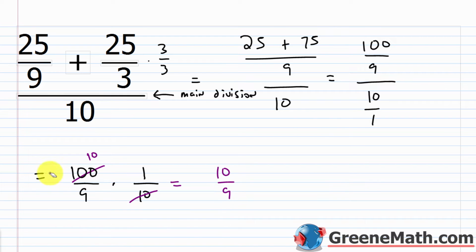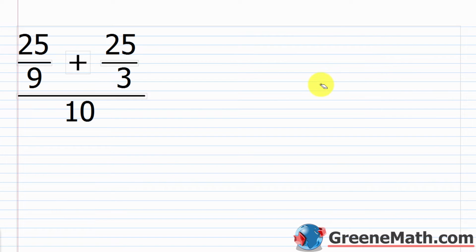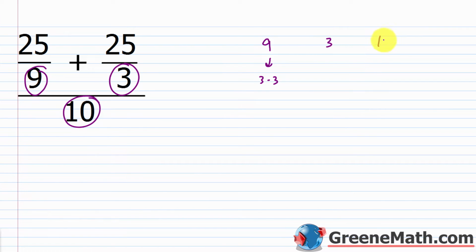So what's the other way to do this? The faster way, at least in most scenarios. Well, you can find the LCD for all the denominators involved. So I have a 9, I have a 3, and I have a 10. So what's the LCD? Well, 9 is 3 times 3. 3 is prime, and 10 is 2 times 5. So what I would do is include each different factor up to the largest number of repeats it appears in any factorization.